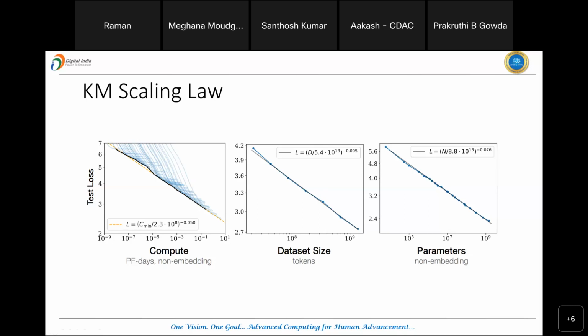Another finding is that for an optimal test loss, you need to scale the compute, data, and parameters in tandem. So you can't have a large model with less data, or a small model with a lot of data. This study was done 3 years back. At that point, they only tested models from 700 million parameters to 1.5 billion parameters.